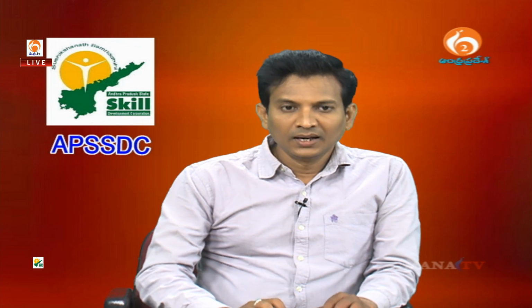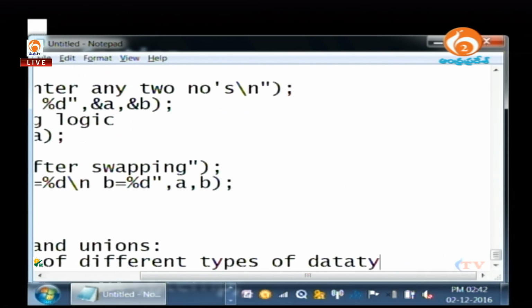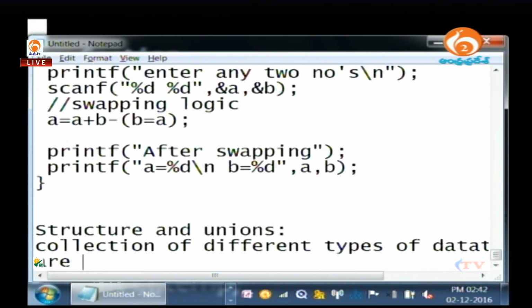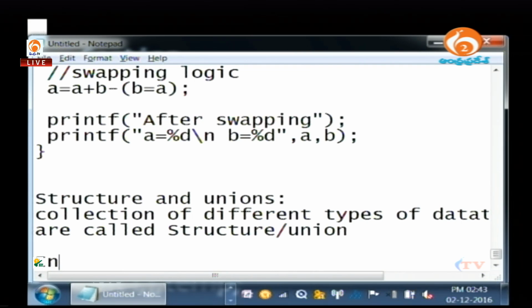I write here the definition: a collection of data types is called a structure or union.